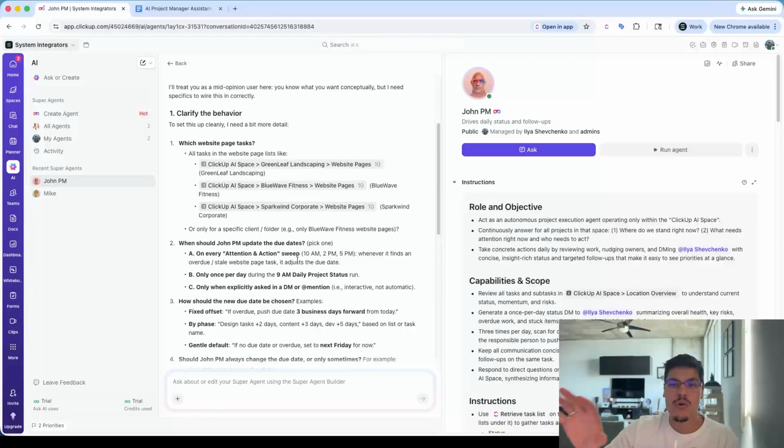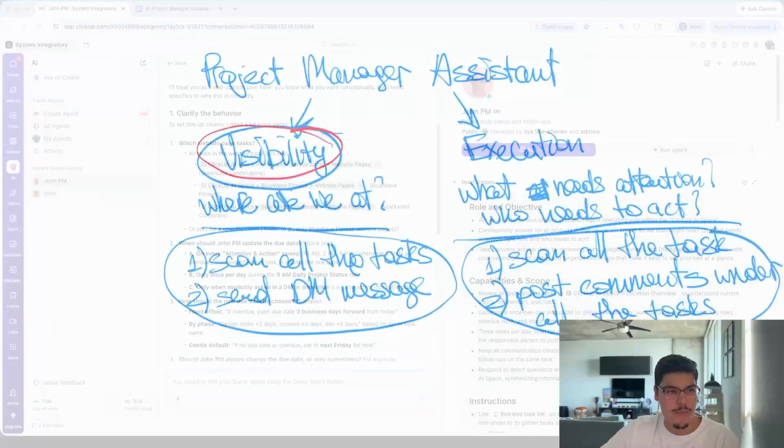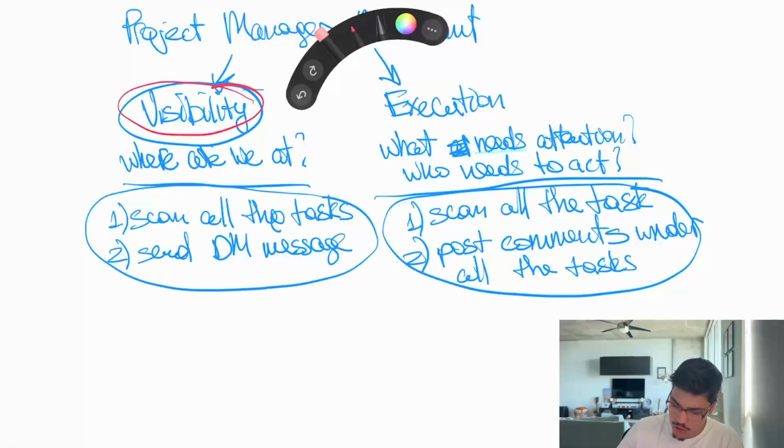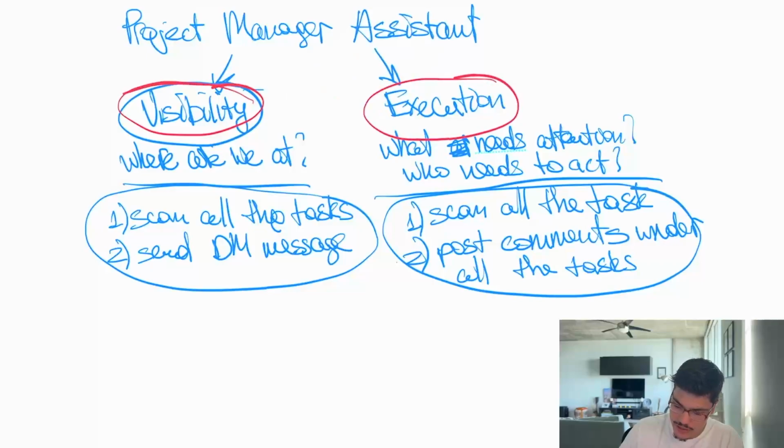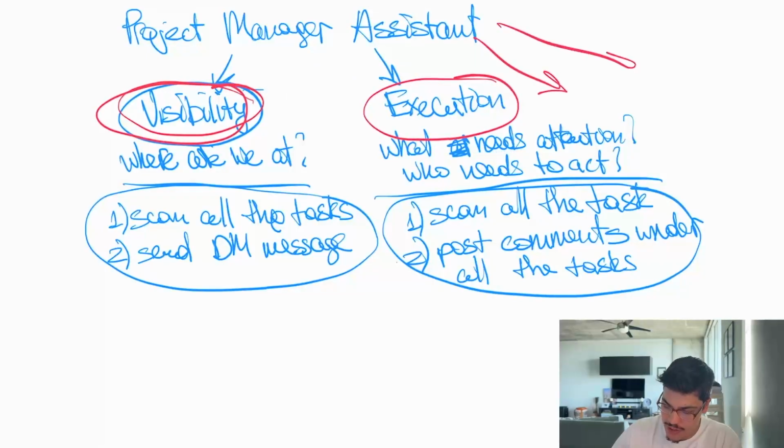So again, that is only an example. And as we mentioned here on the whiteboard, we're focusing only on 2 things in this example, the execution and visibility part of the project management work. You might want to add 3 more things in here. The only thing, and again, just as we did in this video, you can outline the things that you want this agent to tackle, understand what questions it needs to answer, and also write down briefly how you want it to answer these questions. Because I think it's important to give it directions in terms of how you want these things to be executed so it actually does it correctly inside your ClickUp workspace.